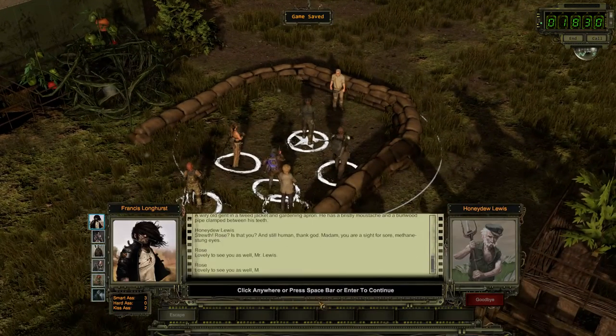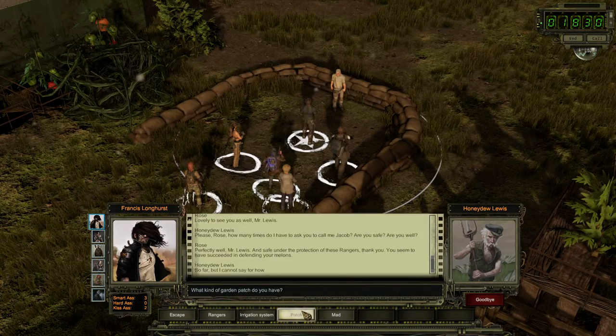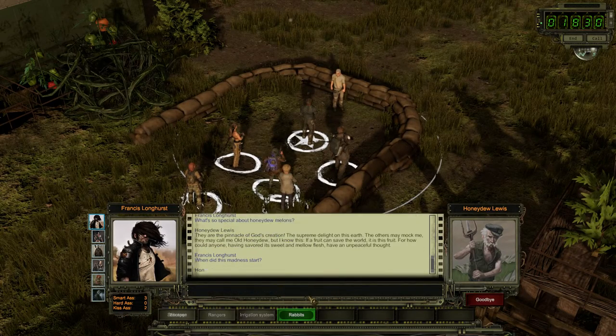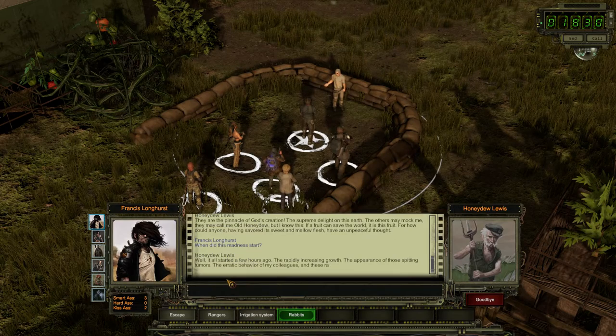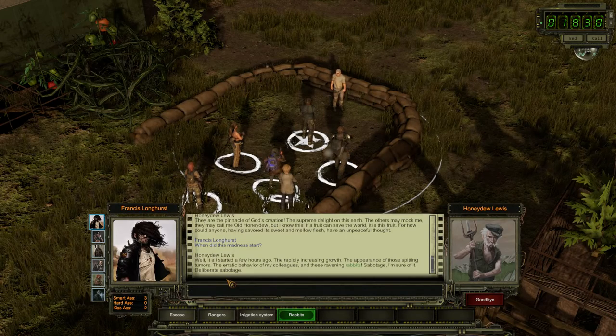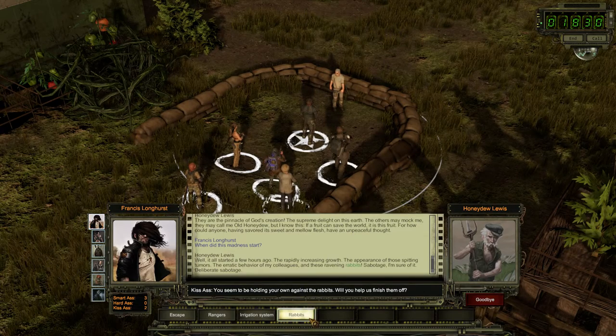Very, very clean. So, the patch. The honeydew. So, madness. Well, it all started a few hours ago. The rapidly increasing growth. The appearance of those spitting tumors. The erratic behavior of my colleagues. And these ravening rabbits. Sabotage, I'm sure of it. Deliberate sabotage. So you seem to be holding your own against the rabbits. Will you help us finish them off?